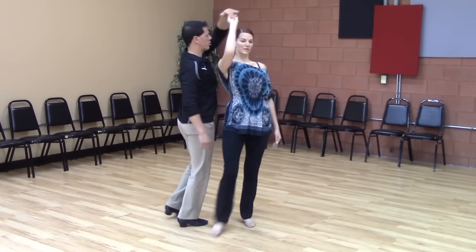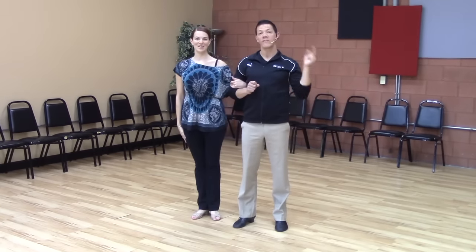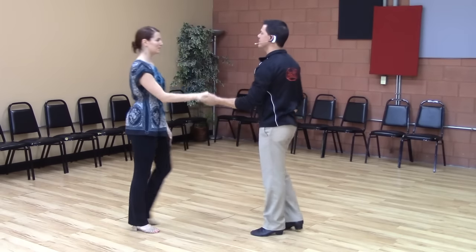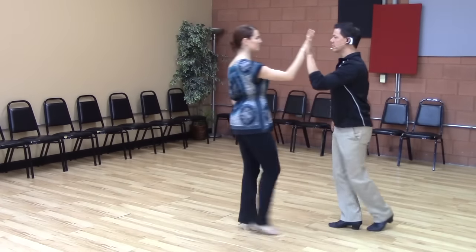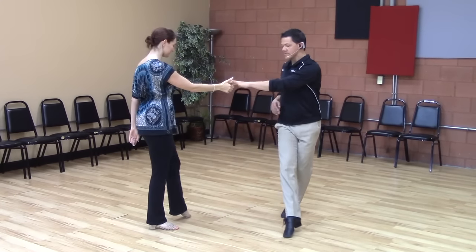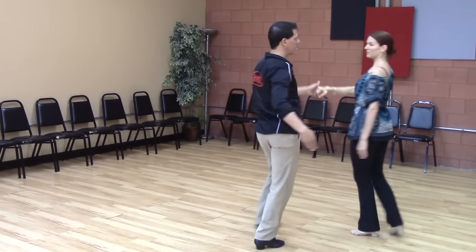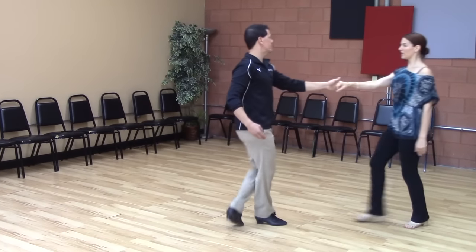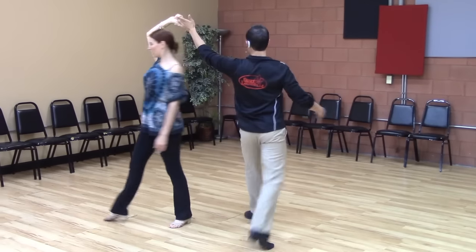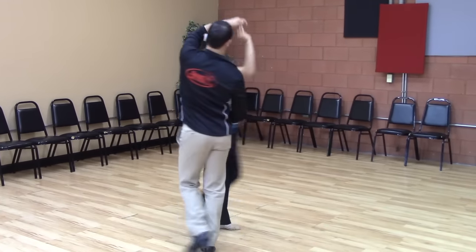Right side pass like normal. Let's put Emily back to the camera. The other thing I like to do off of the sweep variation is change the angle in the slot. So we can do stuff like this — we can do a tuck turn. And as I sweep, I'm going to sweep and step myself out of the slot. So Emily stays in the slot, and now I create a little bit of an angle and a dynamic. If I do it off a passing tuck — same thing — I can sweep and I've taken myself out of the slot, so I'm able to play back in the slot.